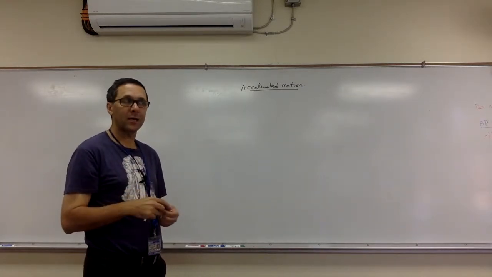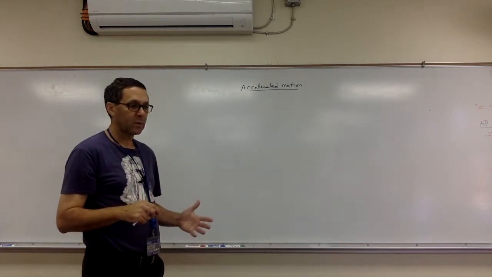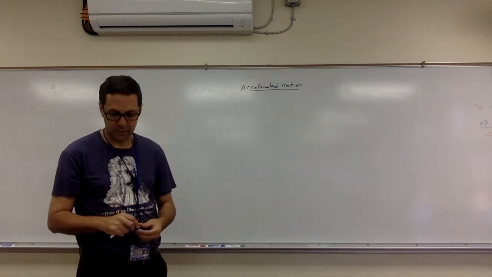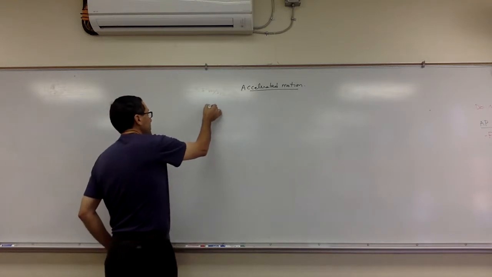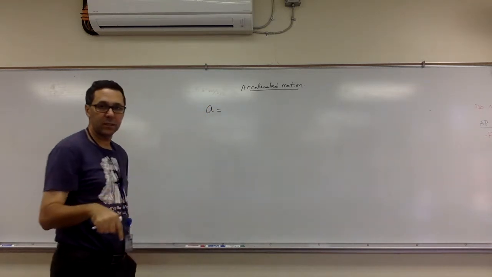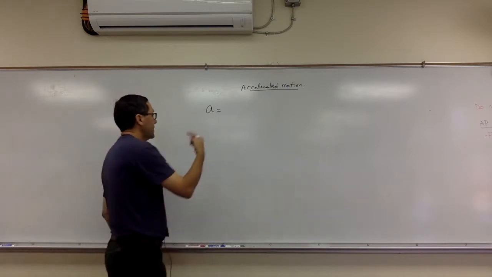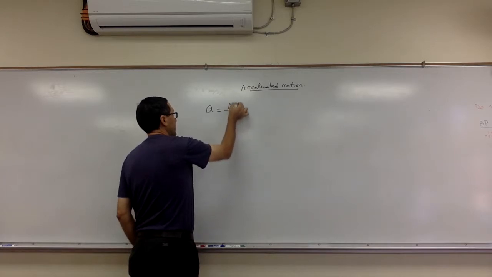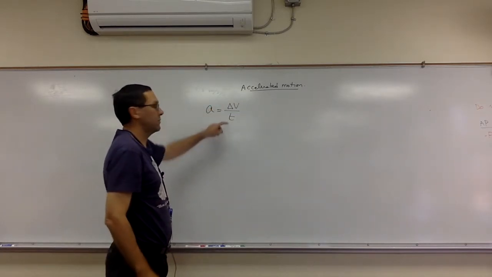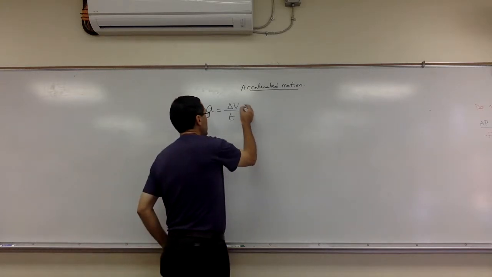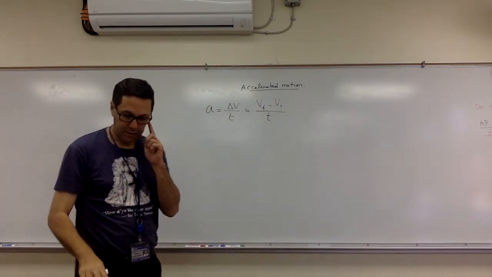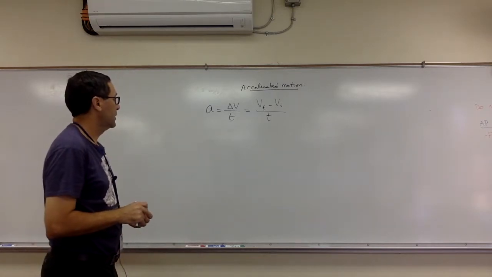Maybe the third one is hard to see, but once we talk about curvilinear motion, meaning you're going around a curve, we'll talk about the cause of that acceleration. So acceleration is basically how fast you change your velocity. How fast means time. So it's change in velocity divided by time. Now how do you find change in velocity? Well, you just do your final velocity minus your starting velocity, divided by the amount of time that it took to make that change. And that's pretty much what acceleration is.